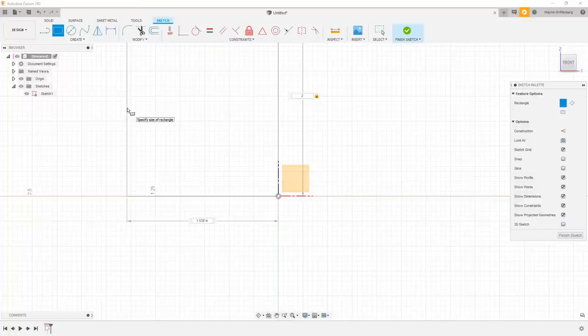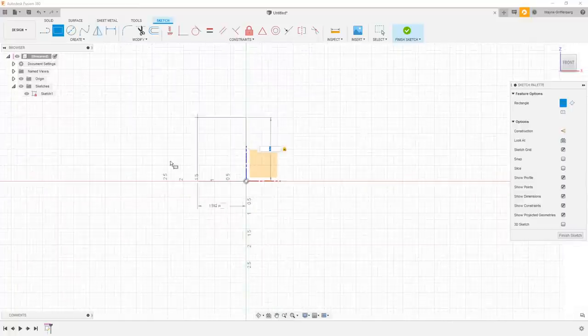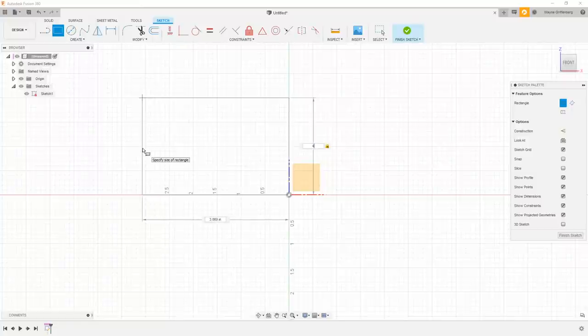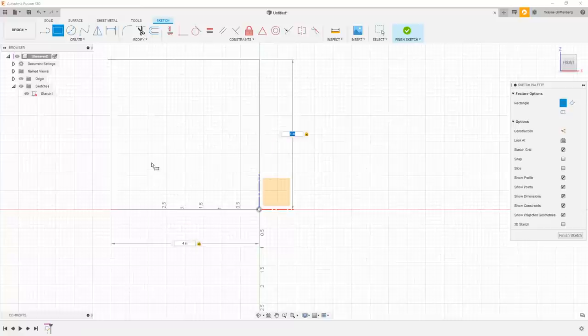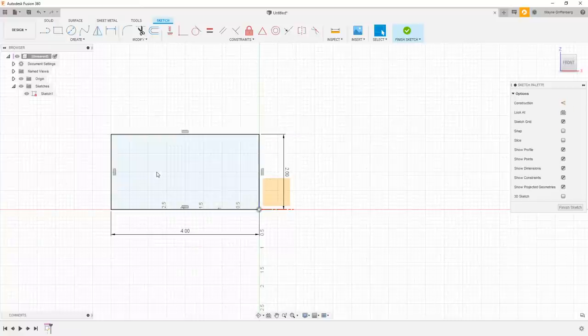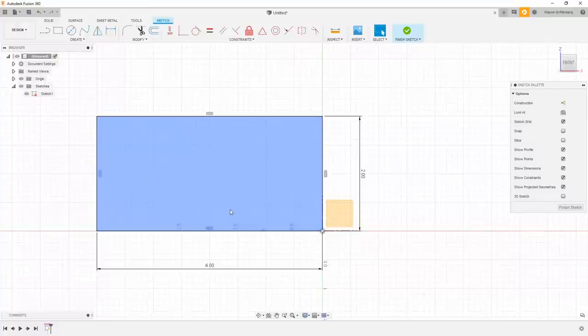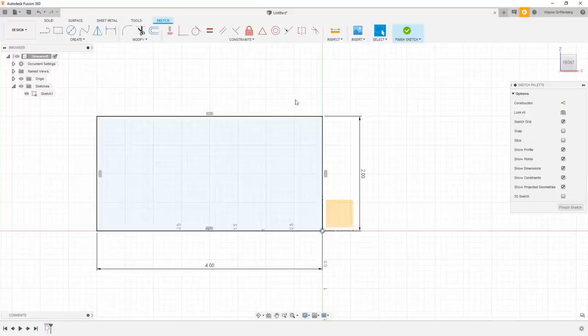So I'm sorry, 4-inch diameter part. And I want to make it a 2-inch radius, and we're going to make it 4 inches long on this tab here. So I'm going to hit the tab key. I'm going to type in 4 and hit tab. And now we have a 4x2 rectangle. And if I hit enter, it's now that rectangular shape I'm looking for, right? So we have our horizontal and vertical constraints.